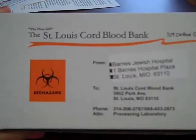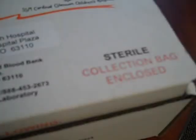It is very easy. The cord blood bank provides us the kit, and it's a box that has a questionnaire for the patient, the consent, and an easy collection. We collect it at the same time that we're drawing the blood that we do on every patient. We collect some of the cord blood, we put it in the bag, we put it in a box, and the cord blood bank actually comes 7 days a week and picks that up for us.